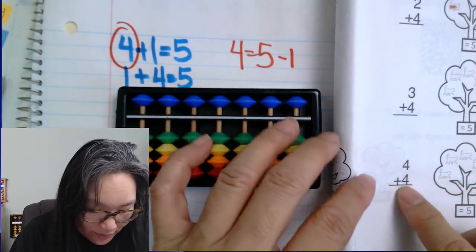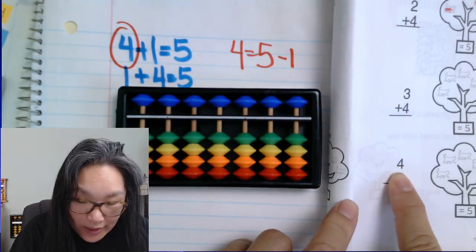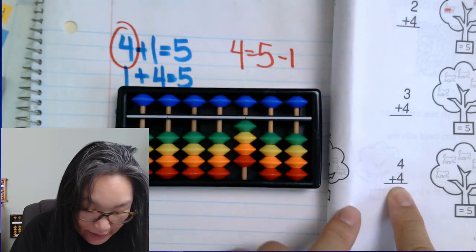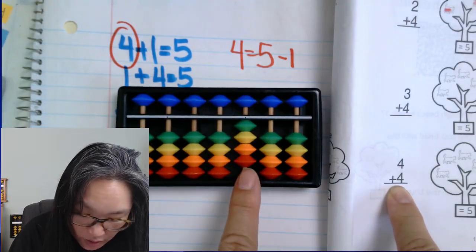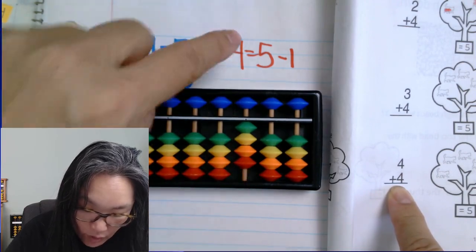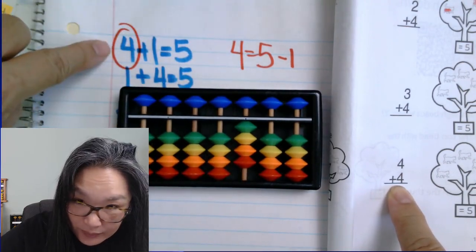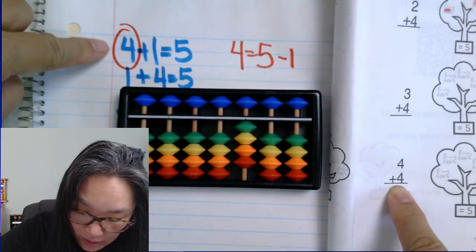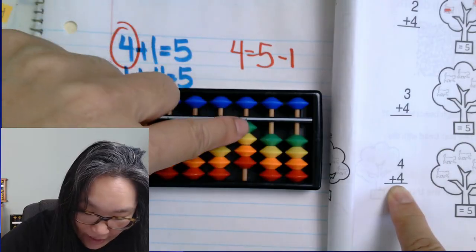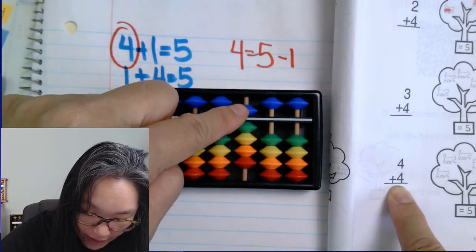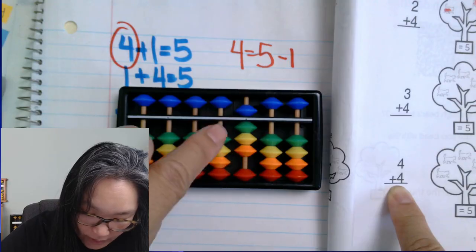Okay. We have 4. We want to add the 4, so we add 4 on the abacus. We add another 4. Well, we can't add another 4 because there are no more beads to add the 4. So what do we do? We have to plus the 5. This is the concept, right? We started from here. Now we're making it work. We want to add the 4. Add the 4 is plus the 5, take away the 1. And my answer is 8.